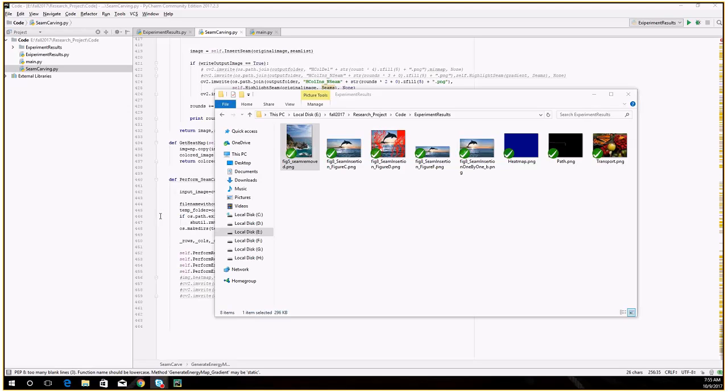This is the video presentation for my research replication project. My deliverables include three files: the experiment_results.py, the main.py, and the seam_carving.py. The experiment results file creates the experiment figures for the report, using the images provided for the testing. The main.py creates artifacts that show how seam carving works, and the seam carving.py is the file that has all the functions that do all the job. So let me show you what the main.py does.